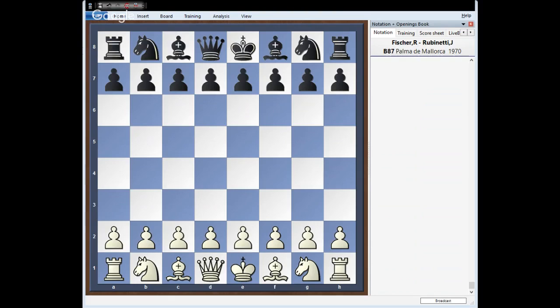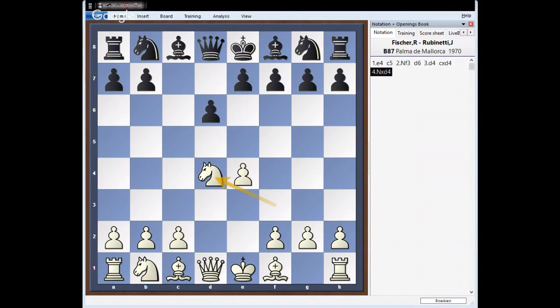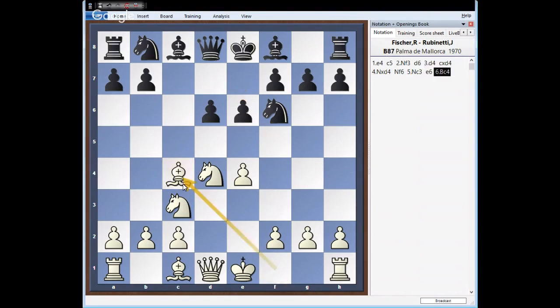So let's talk about this game that is, I believe, so interesting. Fischer was playing with white in this game, and he began with e4, c5, knight f3, and pawn to d6. White plays d4, and as black exchanged and white recaptured, he went into the so-called Scheveningen variation, where after knight f6, white plays knight c3, pawn to e6, and white played bishop to c4. Now, there's nothing so special about that line, except that all white is looking for is a very active development.